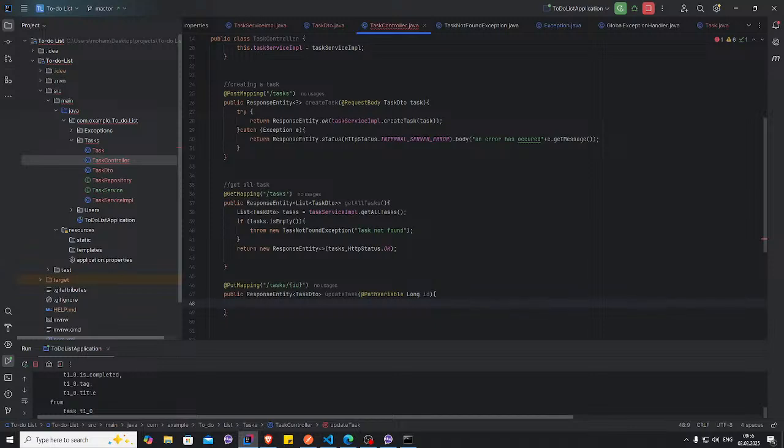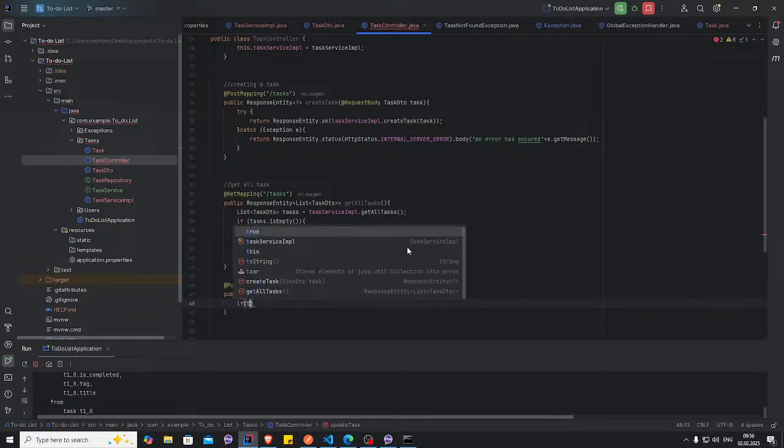So what error can happen when you are trying to update a task? First, the ID doesn't exist. So we say if we need to get the service implementation.